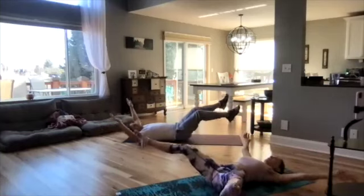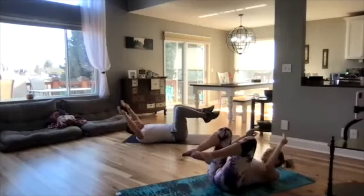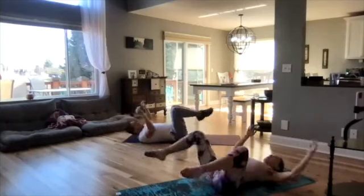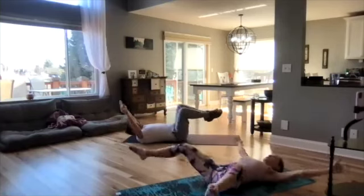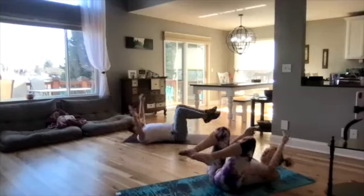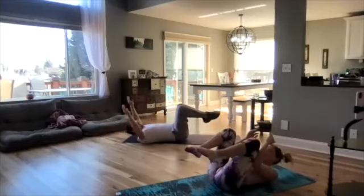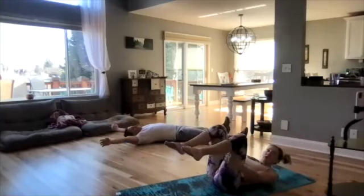Okay. Nice and slow on these, okay? Don't rush these. The more you stay out to the side, the more of a burn you're gonna get. Keep going. In and out. Okay. Woo! Breathing. 5 seconds. 3, 2, 1, and break.